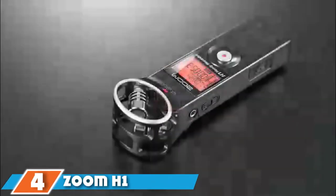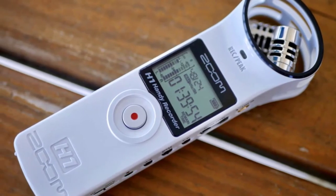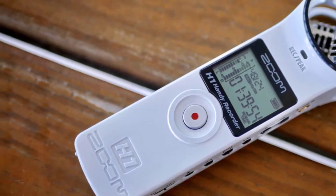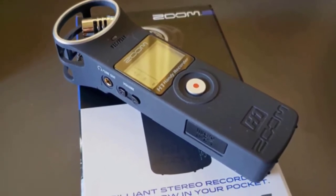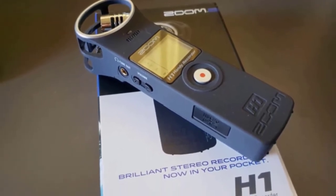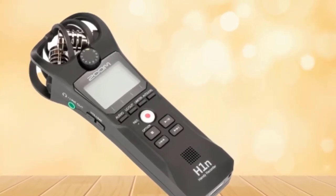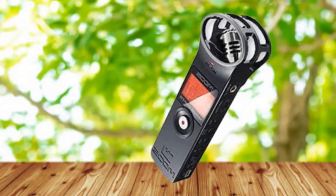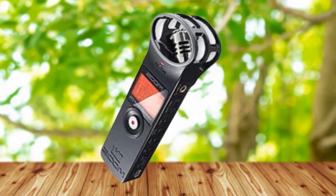Next at number 4, we have the Zoom H1. When it comes to the ideal combination of great microphone, size, and design, the Zoom H1 is a favorite choice — roughly the size of a candy bar. Courtesy of the X-Y microphone arrangement, the H1 enables a wide area of voice reception that minimizes unwanted sound, allowing for high-quality recordings. Powered by a single AA battery, you get around 10 hours of life. The included 2 GB micro SD card serves as storage in place of onboard memory and is expandable.